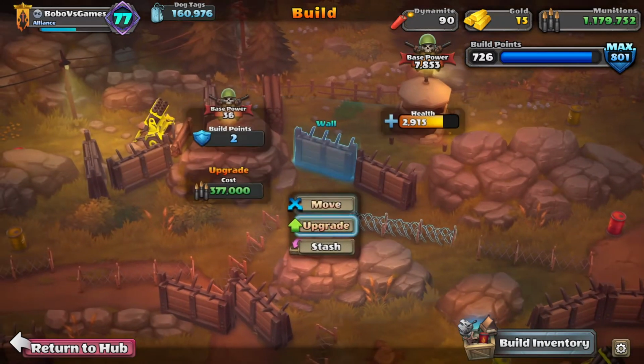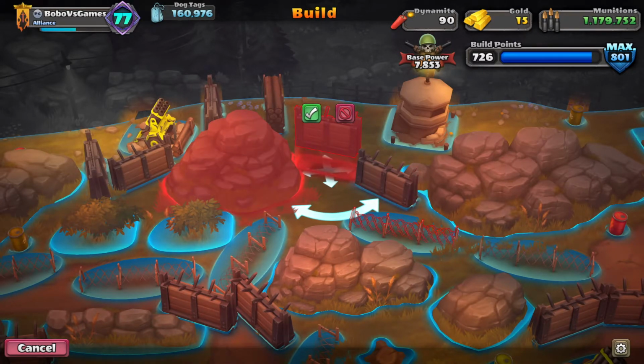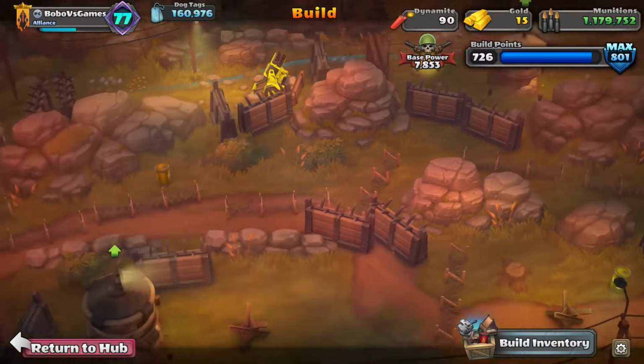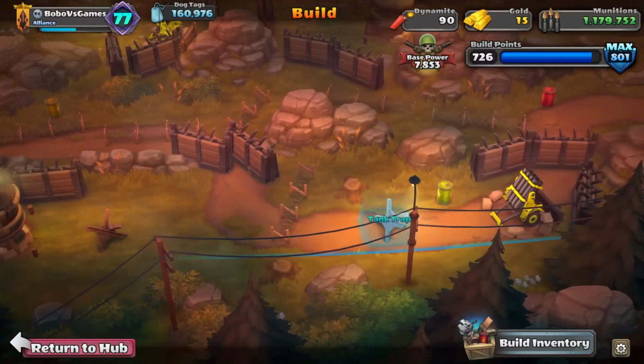Let's turn that a little bit. I think this will do the trick now. Done. That will do. They're not going to be able to shoot now. That's the sniper tower. That's the bunkers. That's the walls upgraded. We're doing quite good.